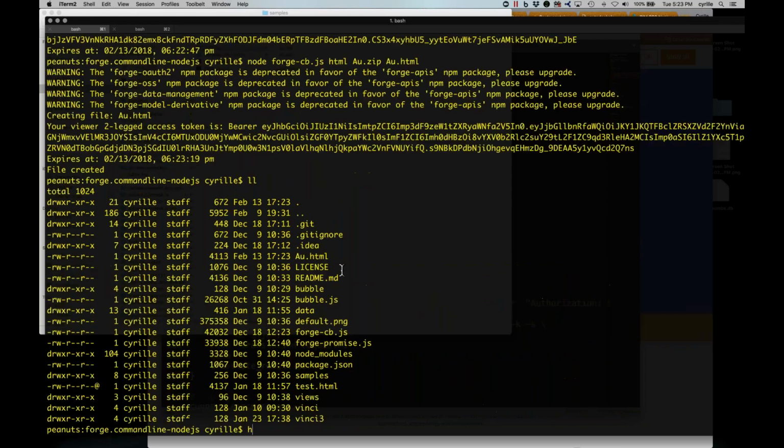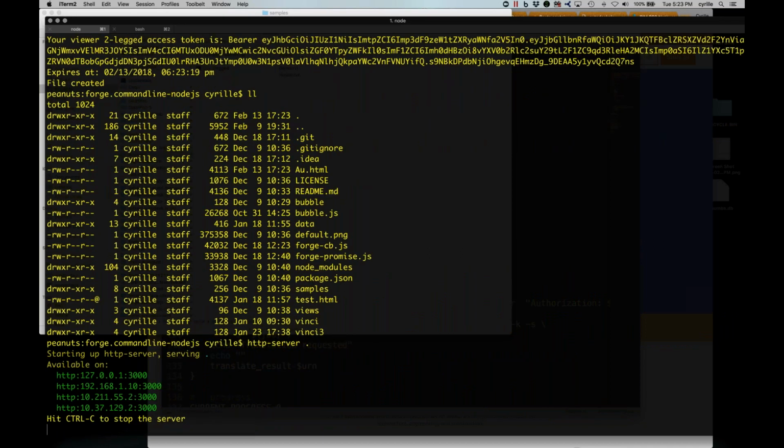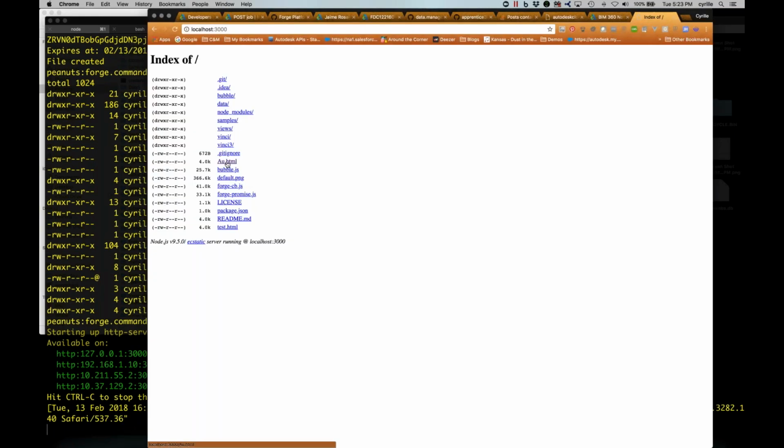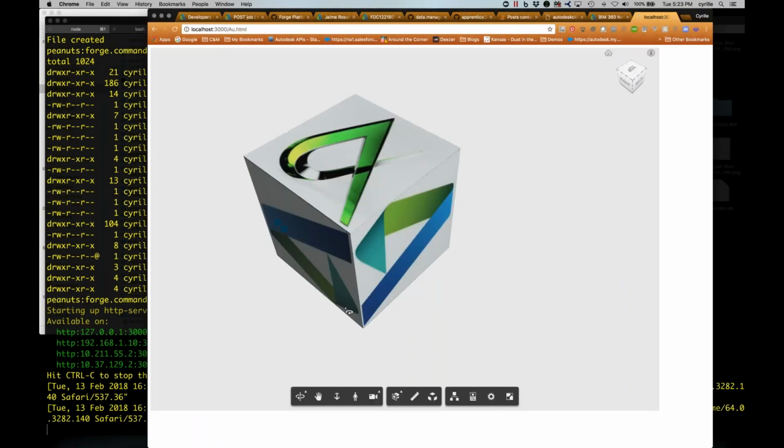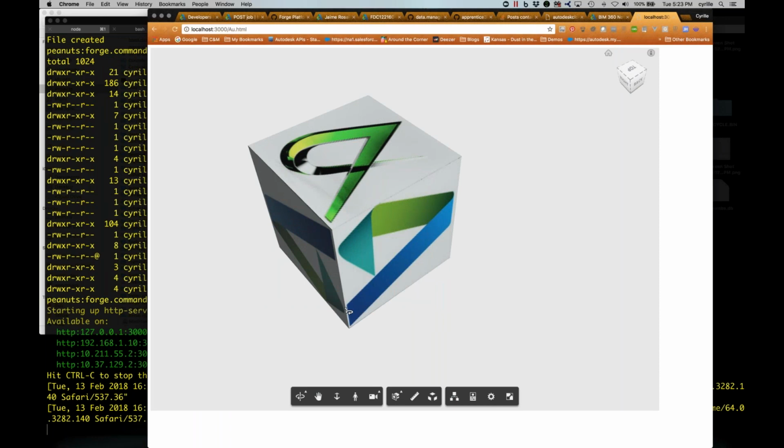I can see now my cube has my texture applied on it. Which means that the zip reference has been applied during the model derivative translation. So far, so good. So that is the zip approach.